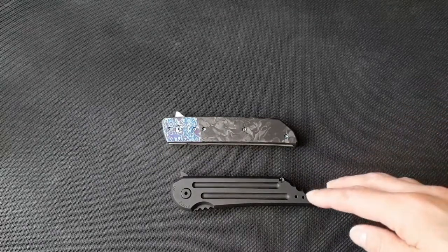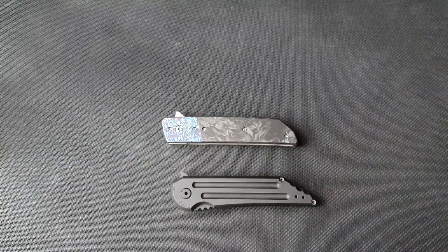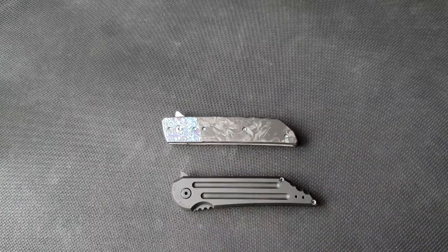As far as I know, this is a mid-tech, which means somewhere along the manufacturing process, some parts have been outsourced to a different company and manufactured by a CNC machining process, whether it's the blank of the scale or the blade itself, or it's done in-house by Jake Hoback. I think that qualifies it as a mid-tech, which means it's not a fully custom knife.